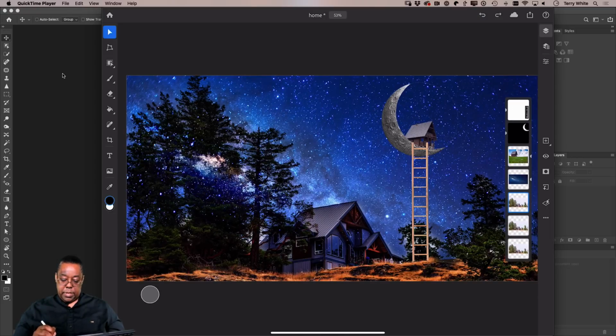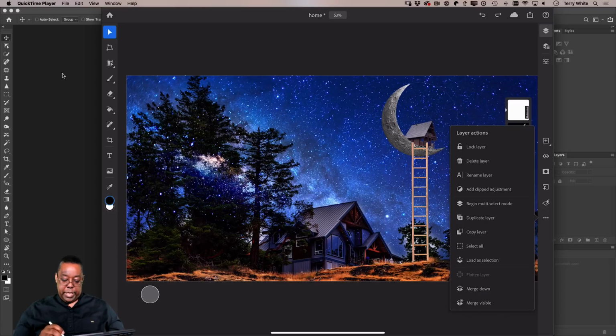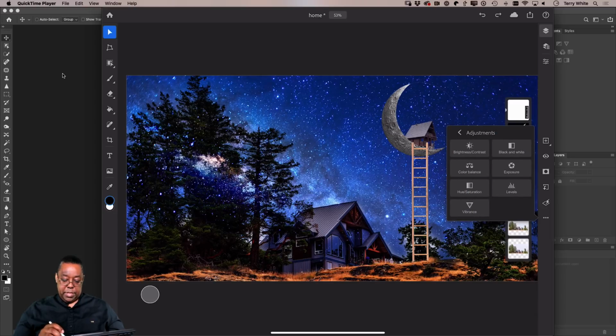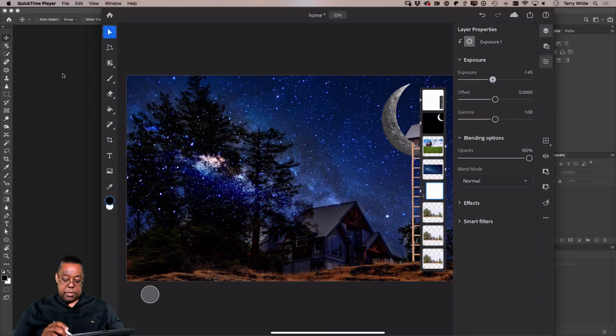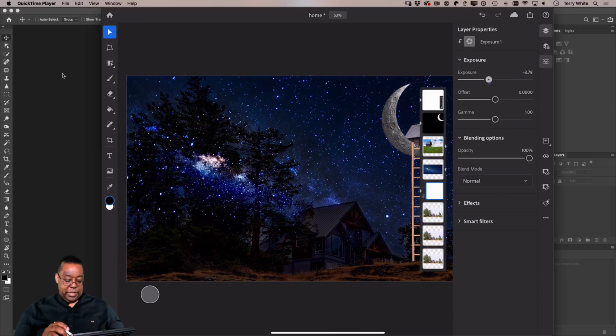Let's go there. Hang on, one more thing. Let's add that clipped adjustment. Let's see if that works again. I didn't like what it was darkening. Well, I guess, yeah, technically it would be darkening everything. So let's get everything dark.